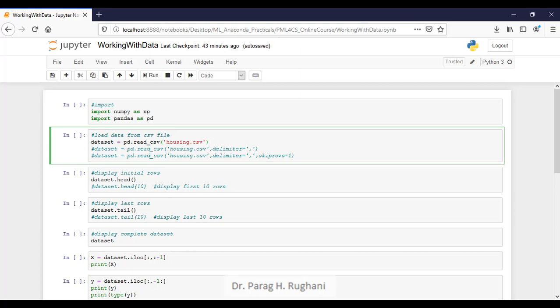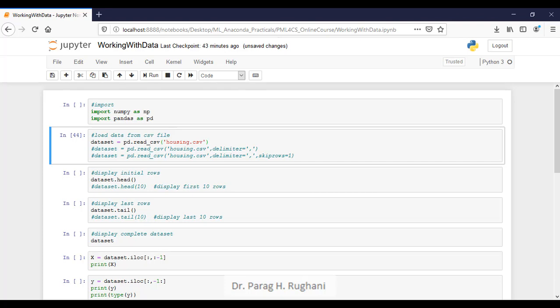If you are not providing any specific mention about the delimiter, then by default it will take this as comma. Once I run this cell, it will automatically read the CSV file on the given location, and then it will store the data in a variable called dataset, and this is a pandas data frame.